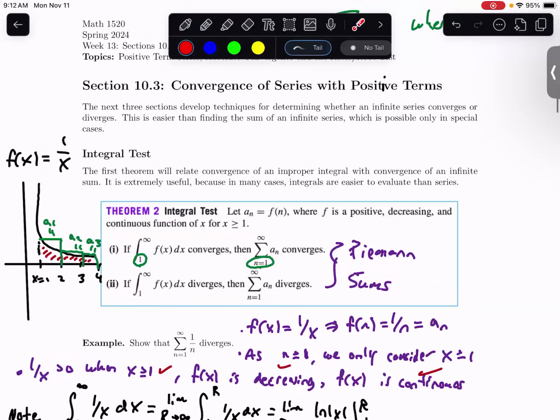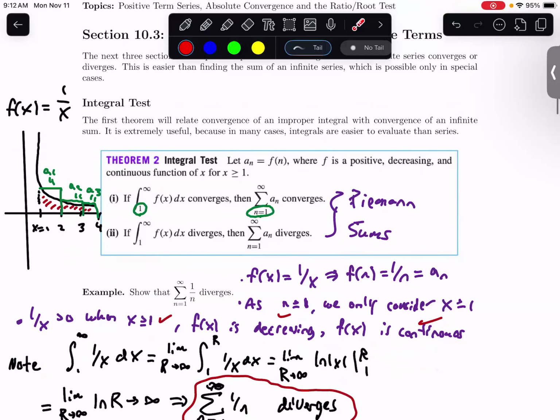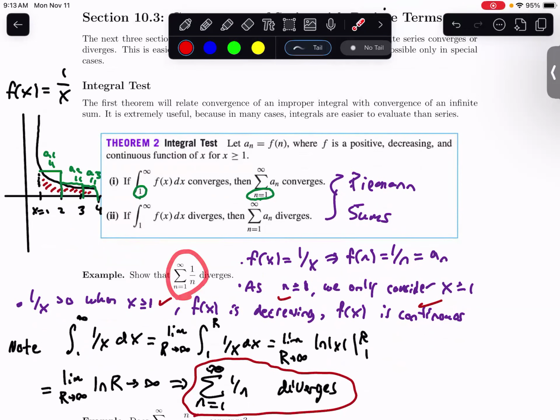So the first test we looked at was the integral test. This one shows up every now and then. There'll probably be at least one problem on the exam where you have to use the integral test. Usually you want to use the integral test when you have any sort of series where the sequence is a function that's easy to integrate. The integral test would come in handy here.